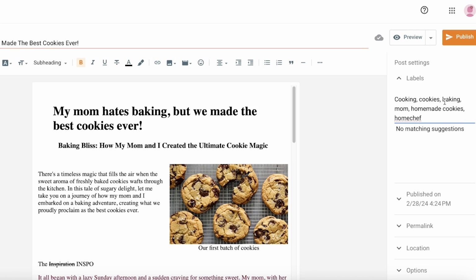that might be attached. Now, if you are uncertain of the labels that you're supposed to add, you can always go on ahead and search for your main title, and whatever are the tags that other people are using, you can go on ahead and use those as well.